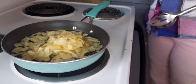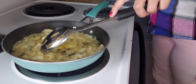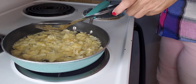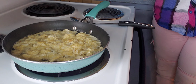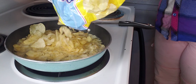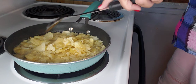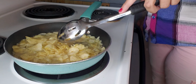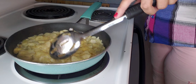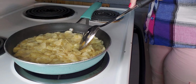It might be enough, I don't know. Pour them in there and just kind of stir them around. Might need more. Just kind of stir them around, I got it on 6, so not let it cook too fast and make some good mashed potatoes, okay?